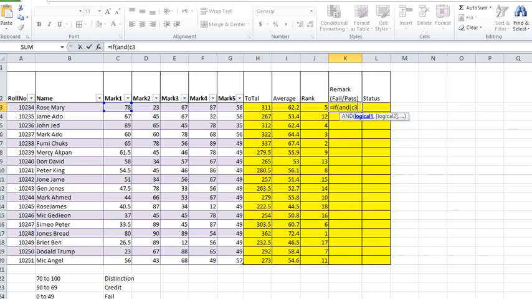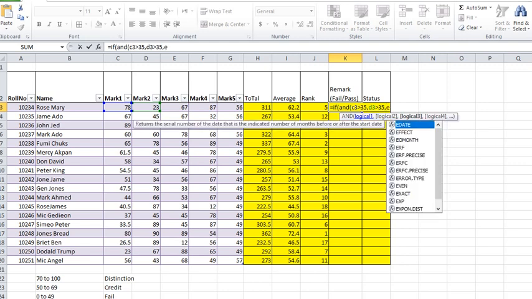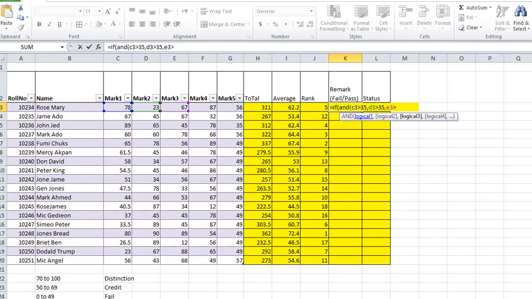If C3 is greater than 35, comma, D3 also greater than 35, comma, E3 also greater than 35, comma, F3 also greater than 35, comma, the last column is G3, last mark greater than 35.